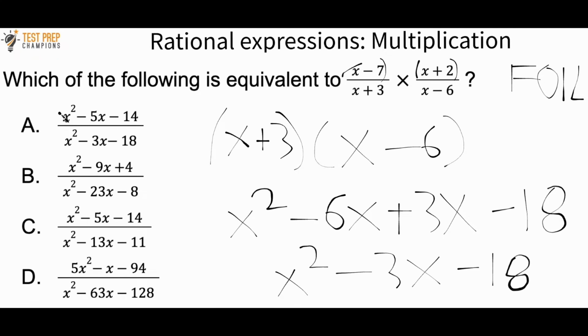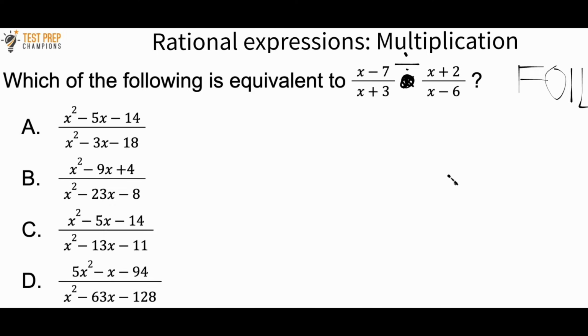All right, so the correct answer here is A, and the trick was to just FOIL the top and the bottom of the fraction. So there's one last point I want to make here, and that's how would you handle this if instead of multiplication, this was a division question? Well, here's how you would do it.